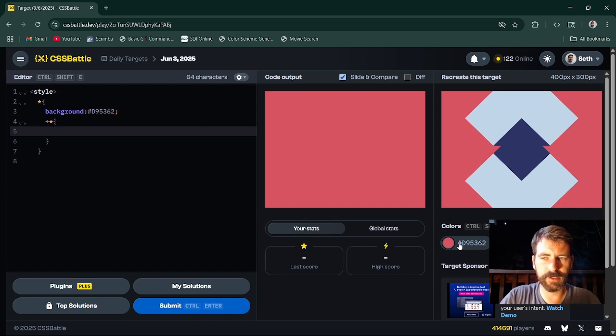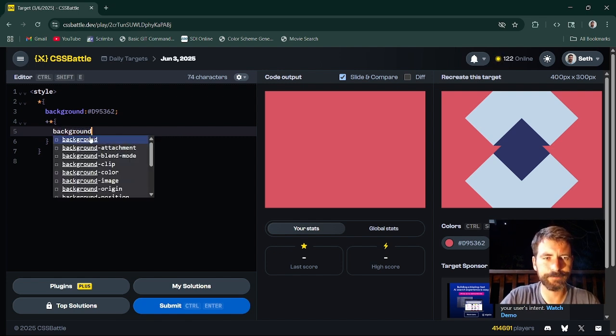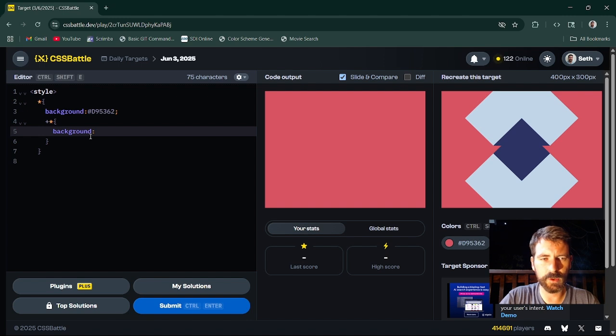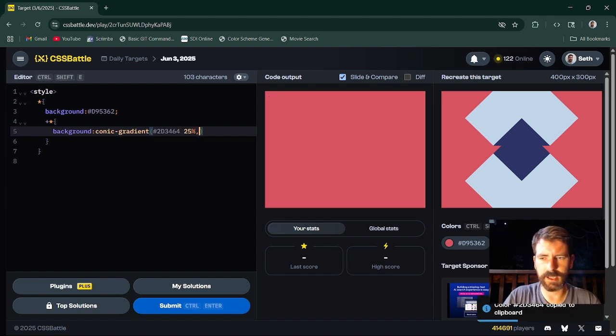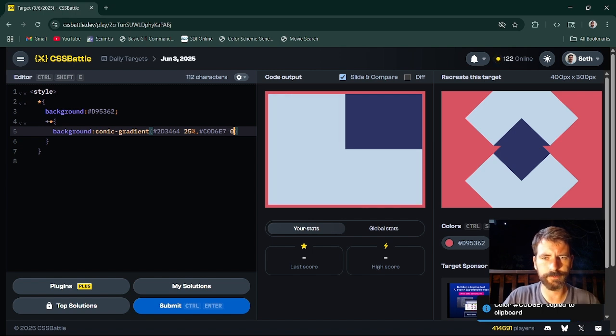Okay, so this upper thing has to be our first one because it's the bottom layer. So our body is going to get a new background, and it's going to be a conic gradient, and we can rotate it whichever. So let's just start with the first color and say 25%, and then we're going to do that 0. Really easy to write a conic gradient and make a square box. Now we'll margin it to size.